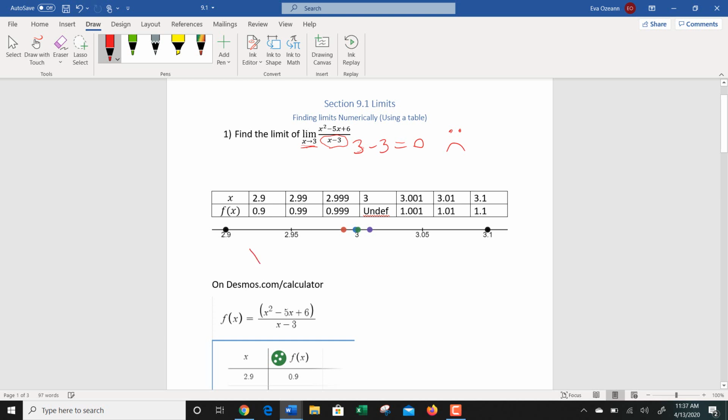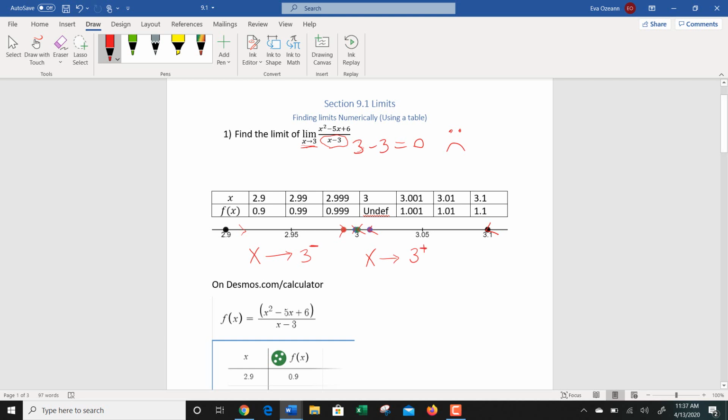So what we'd say over here is that x is approaching 3, and we're approaching 3 from the left-hand side. So we're getting closer and closer to 3 from the left-hand side. What we do to denote that we're coming from the left is we put a minus sign. So it's numbers that are less than 3. Over here, we're choosing numbers like 3.001, 3.01, 3.1. So we're getting closer from the right. So we say x approaches 3, and we use a plus sign when we're talking about from the right.